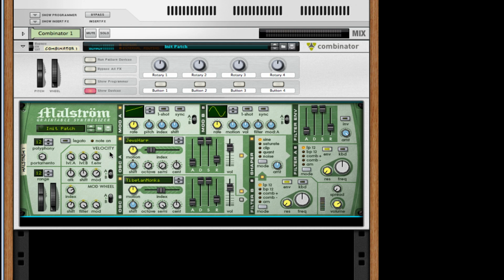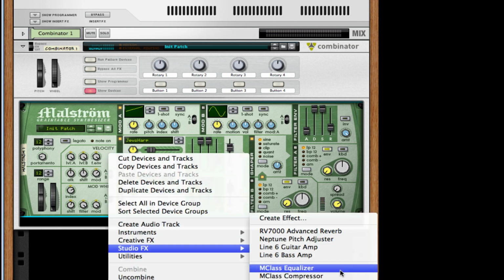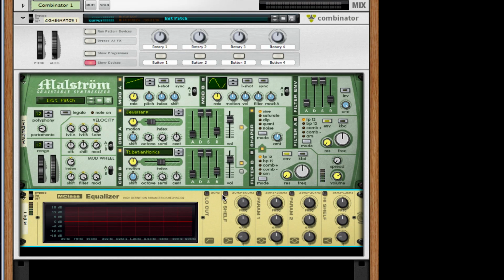A little bit grittier, that's pretty nice. So after this, we're going to create an MC class equalizer. And this is something I don't normally do, but I want to take off low cut and low shelf. And for the low shelf, we're going to take the frequency all the way down and the gain all the way down and the Q off, or 0.5. So it creates this nice sweeping motion.